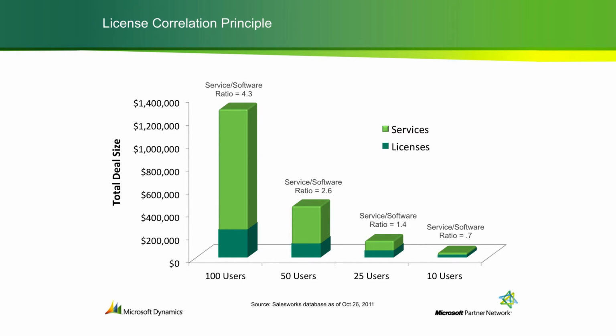Now, services to software ratios decline, of course, as we've just described, as the deal size declines. But we've also seen not only the level of services per dollar of license sold, per dollar of software sold decline. We've also seen something of a margin squeeze among the partner community, and this is again from our database, and looks at really two things: what the charge-out rates have been, and what the labor costs have been. The difference, of course, between the two being margin, and how that's tracked over time.